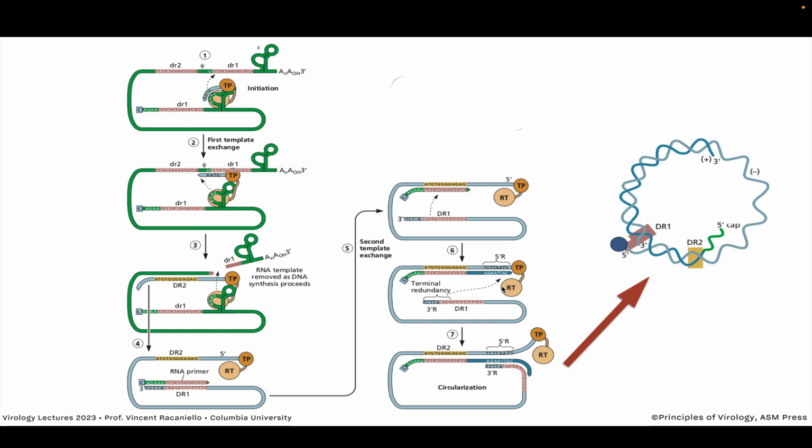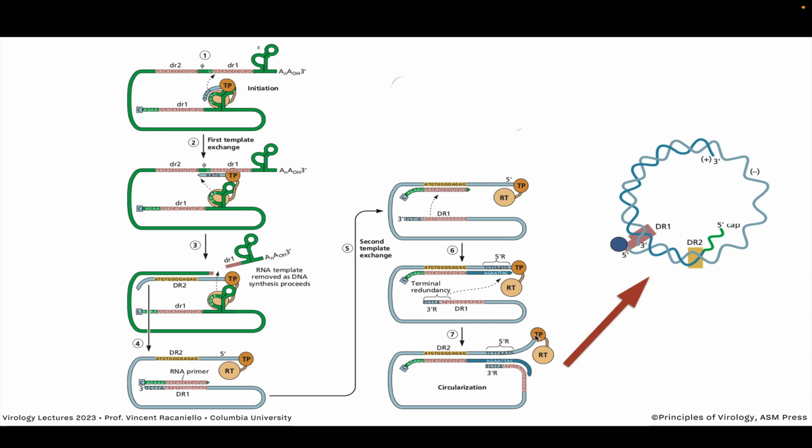And then it jumps back to the 3' end of the DNA, where there's a terminal redundancy, and then begins to make the rest of the plus strand. So here there's a little bit of plus strand made from that sequence between the primer and the terminal protein. But then the RT runs into the end of the genome, and it has to switch to another template exchange. And if all were well, the enzyme would make a full second strand, right? But this is all happening within the particle in the infected cell, and so there aren't enough triphosphates there to complete the synthesis. So here is where synthesis stops.